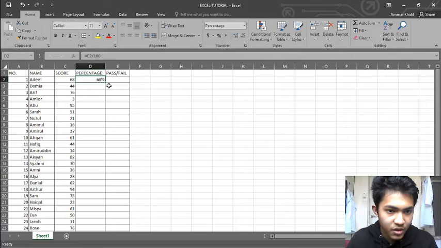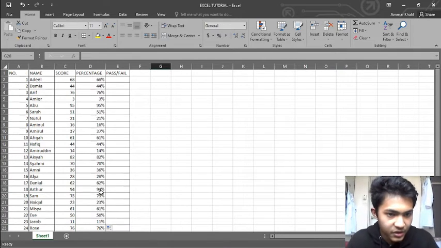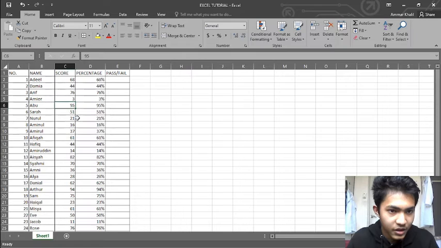You bring your cursor to the small box here, and then you drag it down to D31, and it will fill automatically using the cells before them. Like D9 uses C9 divided by 100. So there you have it.